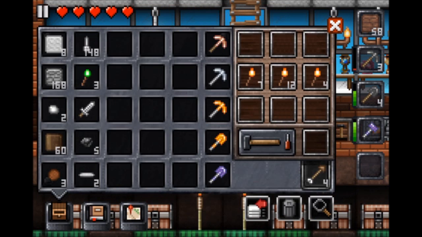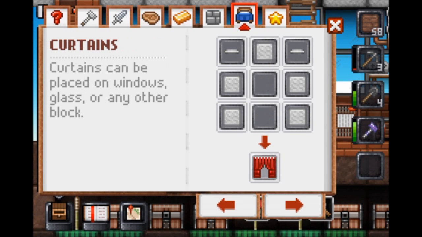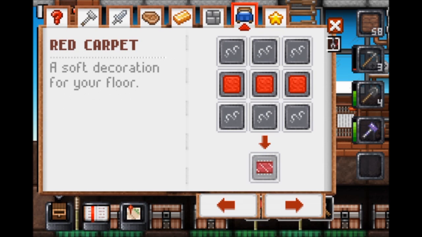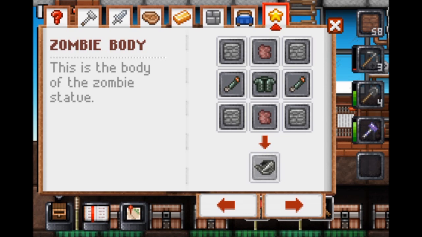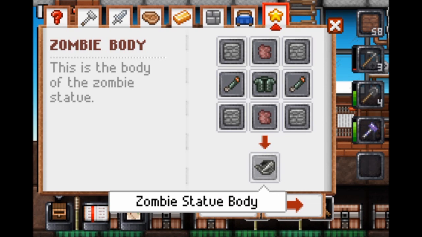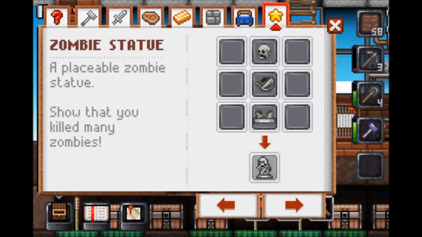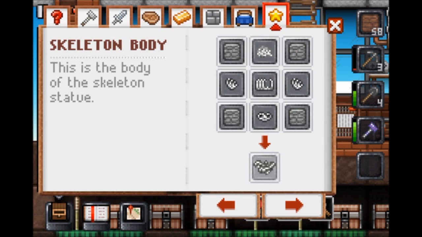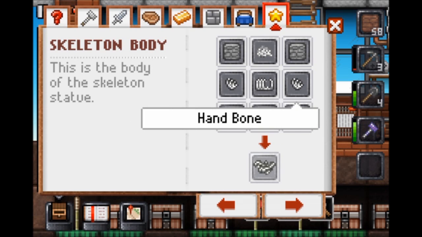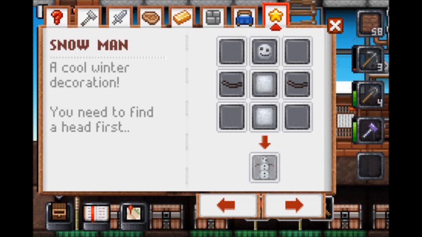Is that the clock that we have? I feel like our clock does not look like that at all. Curtains. I wonder what the curtains actually look like. We don't have enough iron. We don't have stuff to make red cloth. I think we can actually make that, the zombie body. Again, we don't even have an upper skull. Can we make any other stuff in here? We might be able to make this. I don't know if we have enough ham bones. Can't make that. Can't make that.